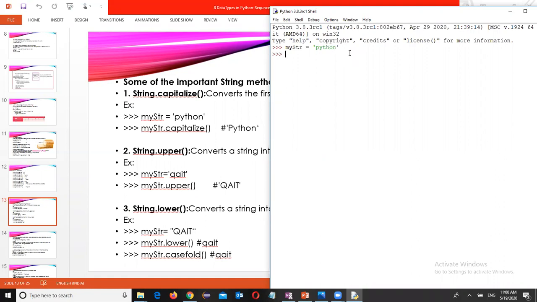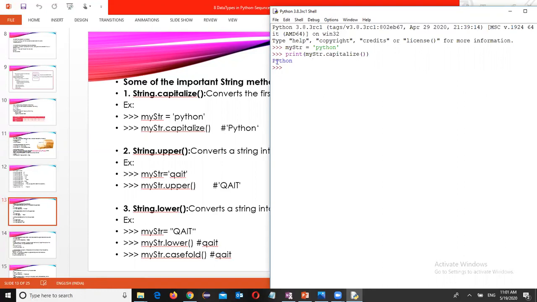If I go for the print my str dot capitalize, we'll see what output we are going to get here.